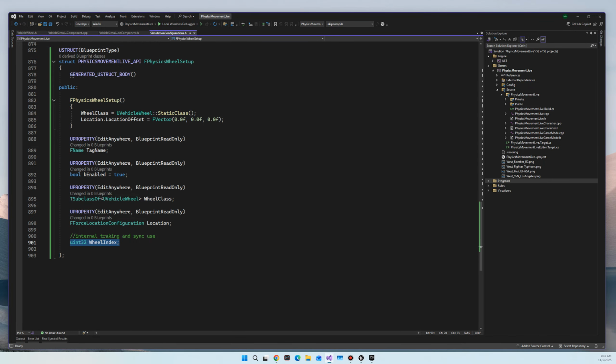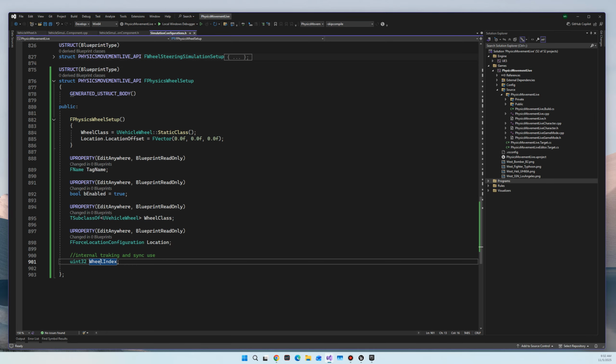This is just an internal tracker to allow us to find that wheel if we need to iterate through this to find what we're looking for. So it keeps the struct here synchronized with the actual implementation, and we'll get to that in the next file.